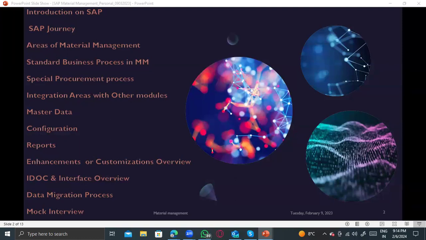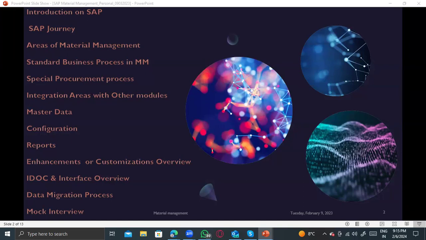So IDOC also has different types of interfaces, right, sir? Will IDOC be covered in depth? Yes, IDOC will also be covered. IDOC is the intermediate document. What is the purpose of IDOC? You must be aware of that. IDOC is nothing but, when you are transferring data from one system to another system, this intermediate document helps. The data is stored in the IDOC and it is sent to the other systems. That is also part of this. Don't worry about it. Okay, clear? Yes, sir.